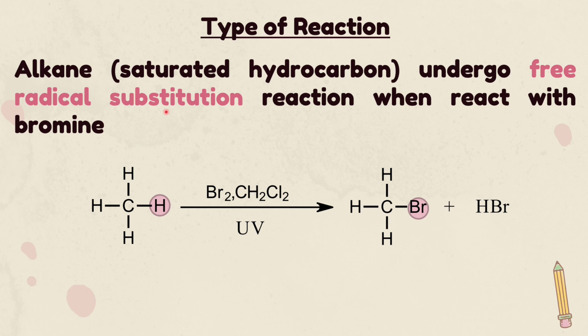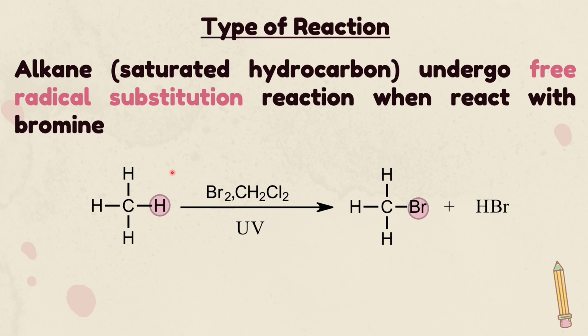Okay, so kalau kita tengok substitution, maksud substitution itu adalah the bonding on the reactant and also the bonding on the product itu akan jadi sama. Bonding dia takkan berubah. Itu kita panggil sebagai substitution. So if we look at this equation, at the reactant itu kita ada 1, 2, 3, 4 single bonds. And at the product also we have 1, 2, 3, 4 single bonds. Okay, tapi dia adalah substitution. That means we're going to substitute one of the atoms with another atom.